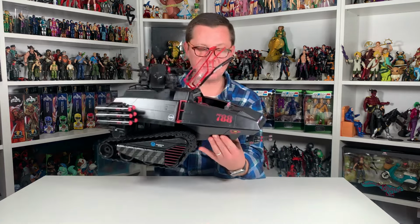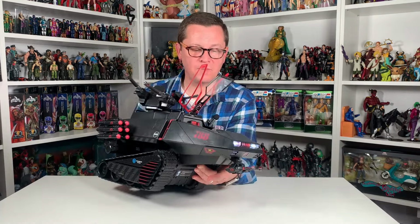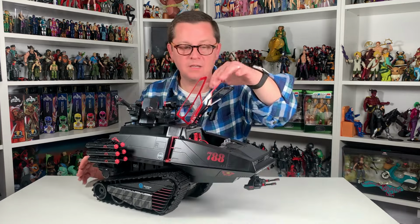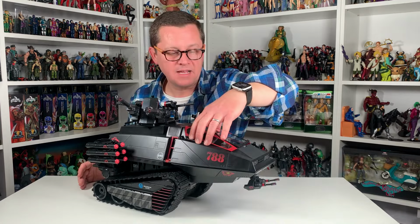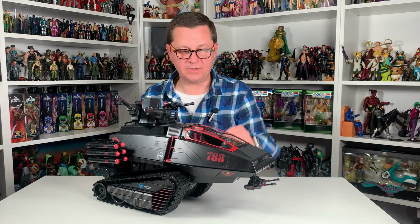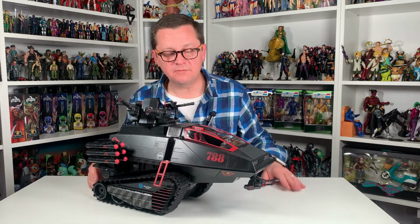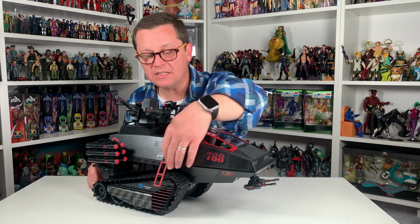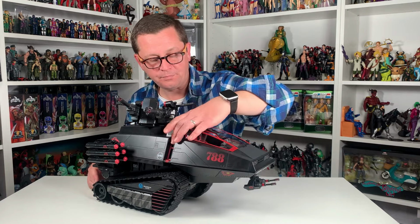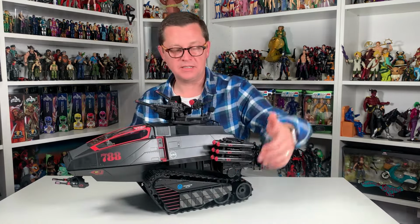Since I hit that by accident, and then of course, I'm not sure if you can see that, but the control panel does light up, and we'll go ahead and close this back up. There we go. Then of course we've got the step ladders here so that our figures can actually climb up into the HISS tank. Very cool feature to get on both sides.